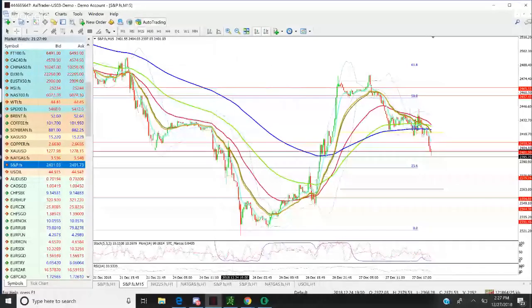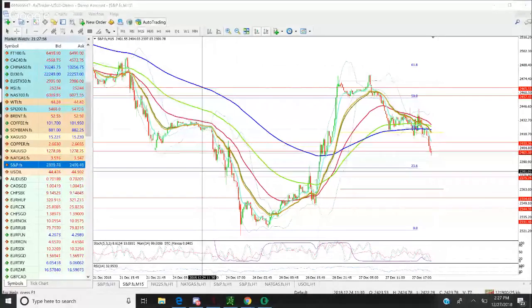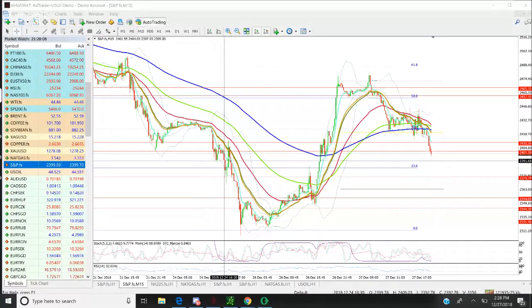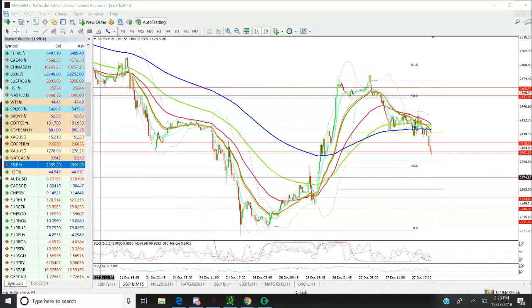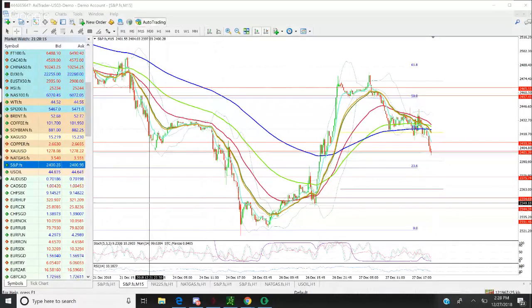But I don't see us coming up above the 2410. If we retrace, it'd be the 2410, then back down. And then if we just scroll over, where's the next 2484? We'll probably see a bounce there just because of this area, and 2492. So 2492 is the next zone we'll be looking at, to sell off to before a bounce. We could just crush through it though. Never know. So that's the S&P 500.